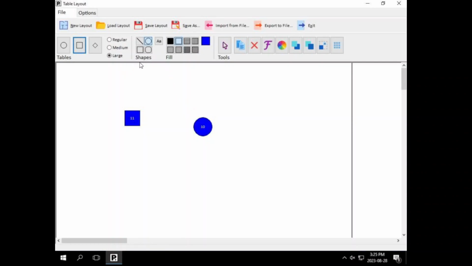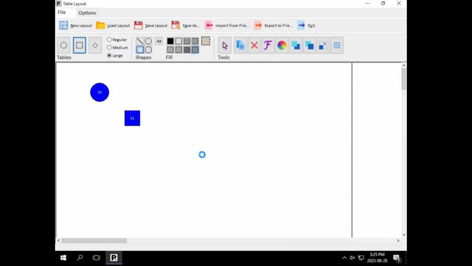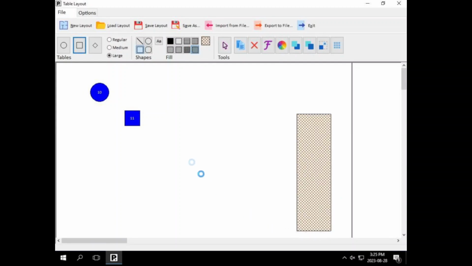You can also use the drawing tools to help add context. So you could say over here, maybe we want to use this kind of checkered look, or maybe like that. You can click on here and choose a different color. So maybe you want the bar to be brown, and we can just draw in a little bar here.